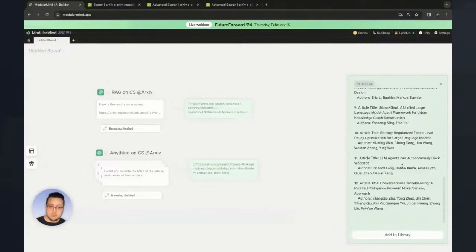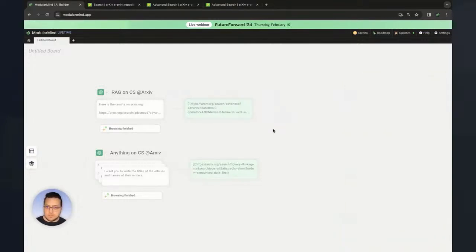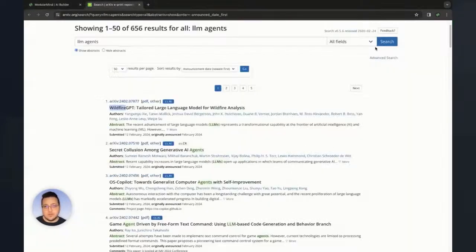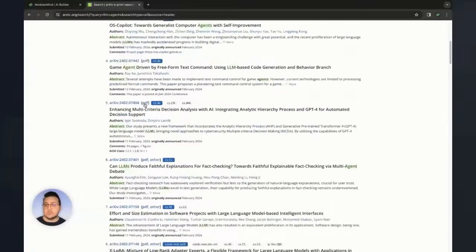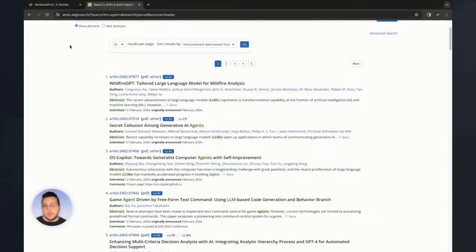So yeah, that's correct. We just converted that simple stack into kind of a search engine for Archive, basically. But it's still really not much of a deal, because I could still go to that page and change the search phrase myself to LLM agents, and I would see the same results as listed here. So let's continue to make it a bit more sophisticated.